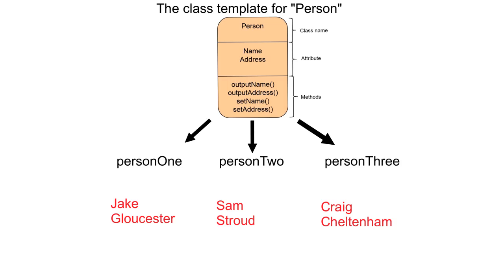Look at our abstract diagram again here. We're now going to instantiate or bring into being three objects of the class person. These are now actual separate object entities that exist in our program held in memory, each with their own attributes and methods. Now let's take this out of the abstract and see how this will actually look in pseudocode.